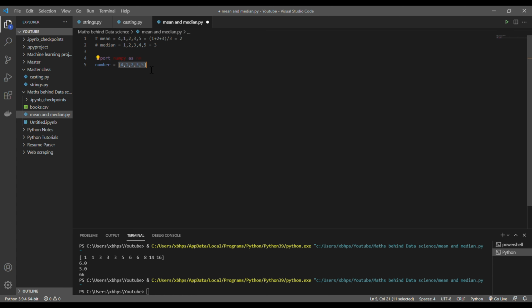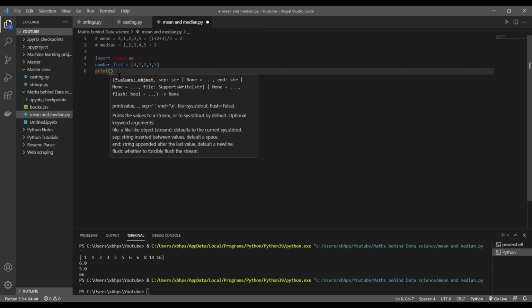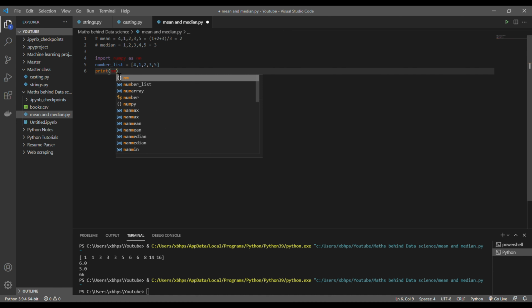in no particular order. There's intention to keep this, right? And let's say I want to take out the mean of this list. Let me change the name to number list, so it's easy to understand. I want to find the mean of this number list. I can do print, and using numpy, nm, there is a function called mean. It's that easy, guys.